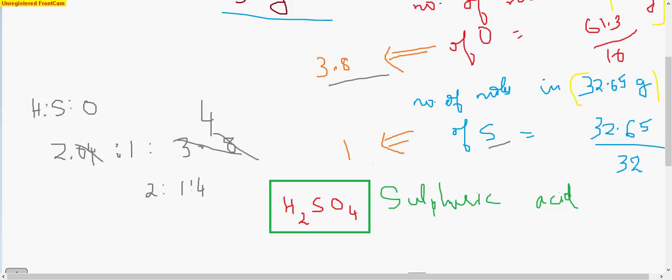Okay, but in America they write it differently, instead of this S we write it as F. We can write in both ways. If you search in Wikipedia you will get both ways. Okay, so I hope you have understood how to solve such a problem when it comes to 3 or even when it comes to 4. Okay, so I've run out of time. See you in the next lecture. Bye bye.